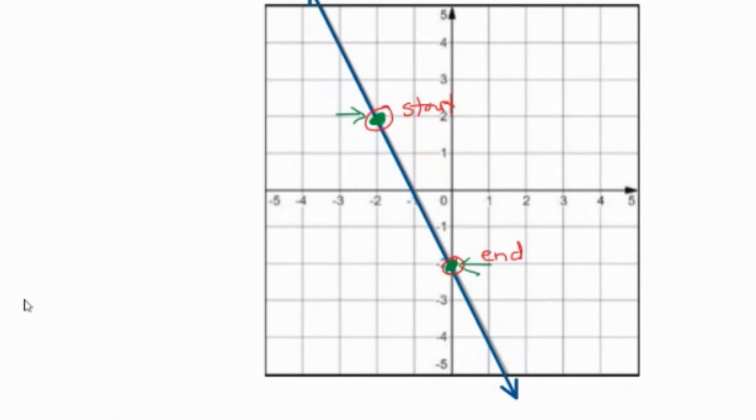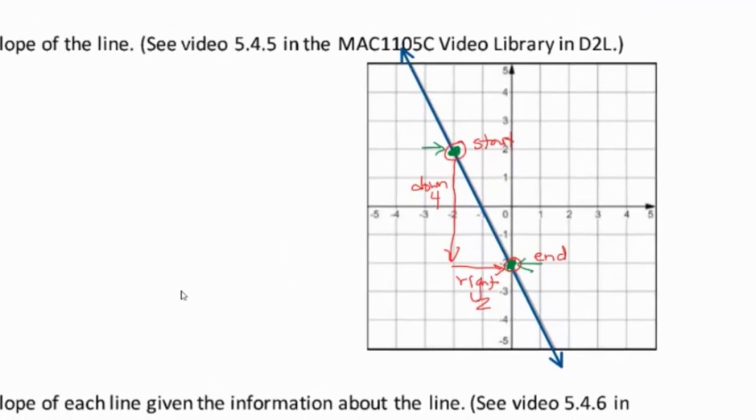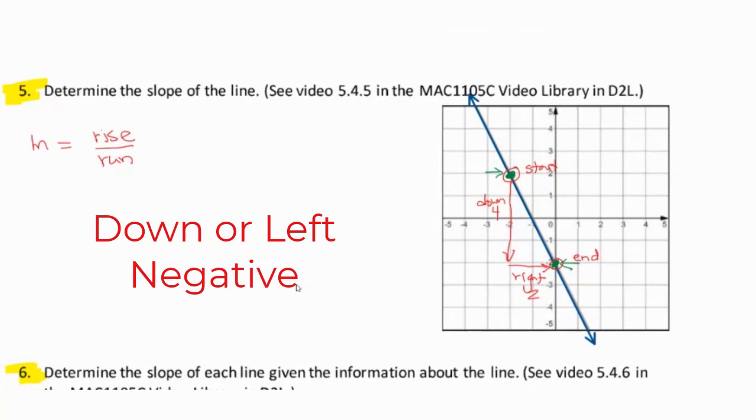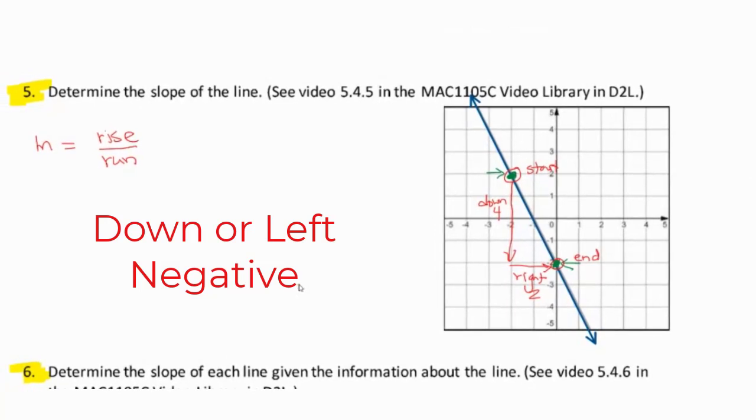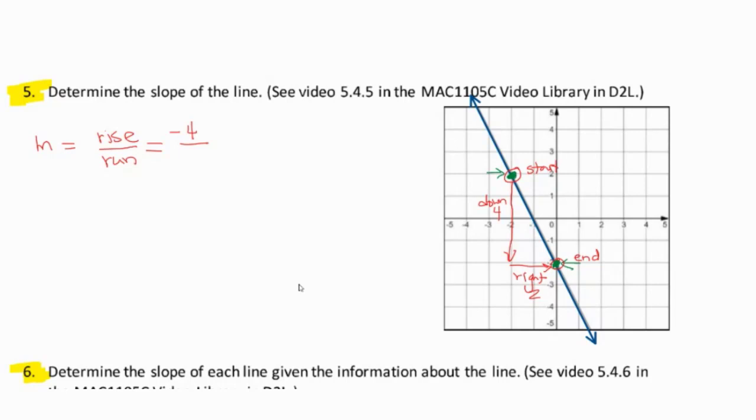Okay, then how do I get there in terms of horizontal and vertical change? Well, I would start at the top. I'd have to go down. How many units down? Down 4, good. And then I'm going to go which direction? Good, to the right 2. Okay, so then thinking of slope as rise over run, down and to the left are always negative, up and to the right are always positive. So we're going to say the rise is actually -4 and the run is +2. Dividing that, that's going to give me a slope of -2.